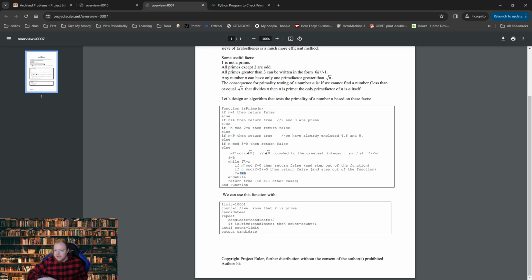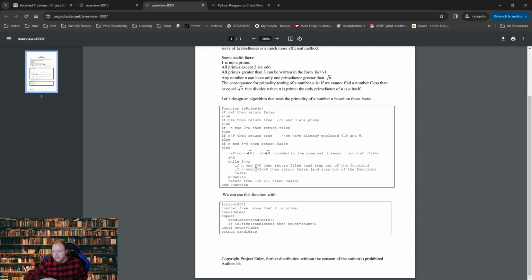And then 11 is not going to go back in here, but let's ignore what I said n was for a second, just for thinking through this. So 11 is less than or equal to r. If n mod 11 is not 0, then we continue.